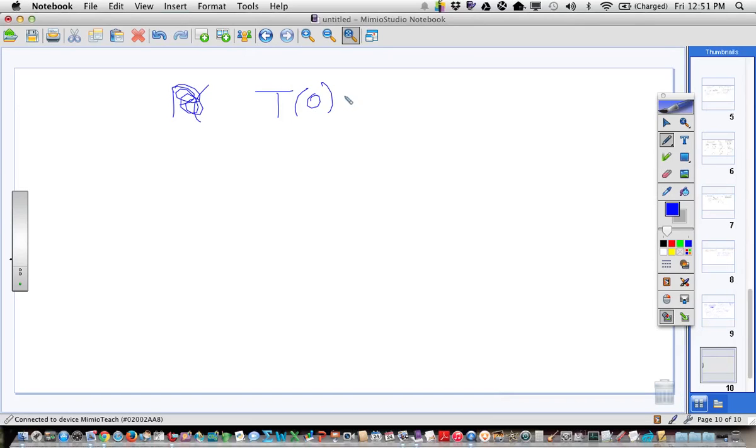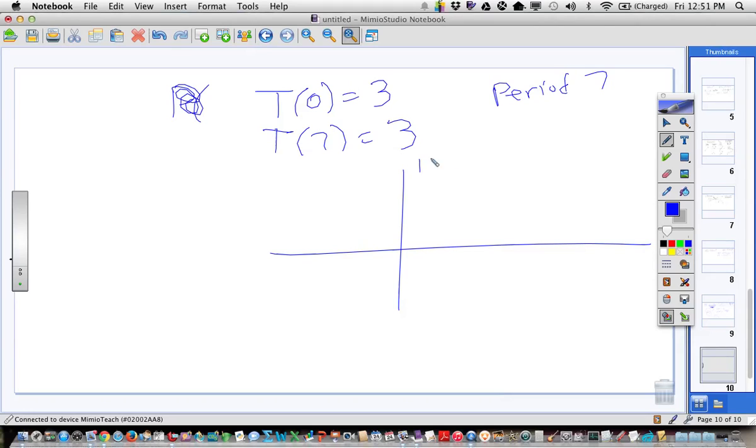Well, the first one, just the real easy one. They tell you the period is 7. T of 0 is 3, so then they ask you, what's T of 7? 3. Because, and again, think of this as a graph. Here's big T, your output. At 0, we get 3. So at 7, we should get 3. And at 14, we should get 3. And at 21, we should get 3. And on and on and on. And go in both directions.